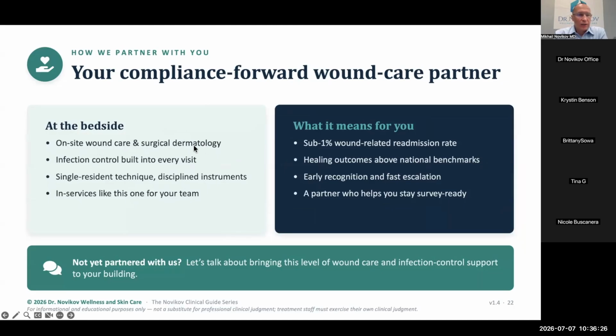We specialize in wound care and surgical dermatology. We practice infection control guidelines. Every provider that we send to the building has undergone at least 3 hours of Group A strep CME credit, provider level education on Group A strep.